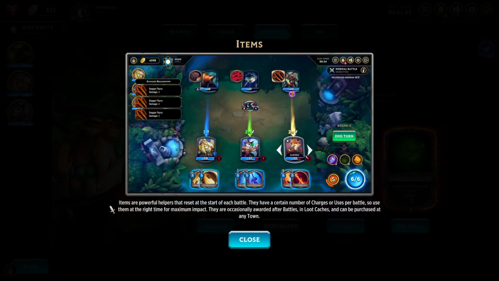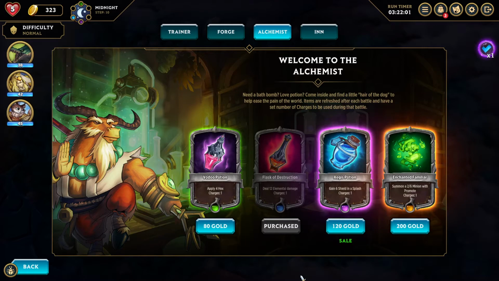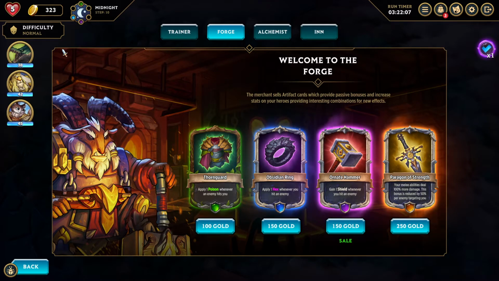Oh, they are here. Items: powerful helpers that reset at the start of each battle. They have a certain number of charges or uses per battle, so use them at the right time for maximum impact. They are occasionally awarded after battles and loot caches. Alright, we just wanted to buy that one just to see what it was. And then we can restore health, which we don't need. We should spend some money now that we are here.